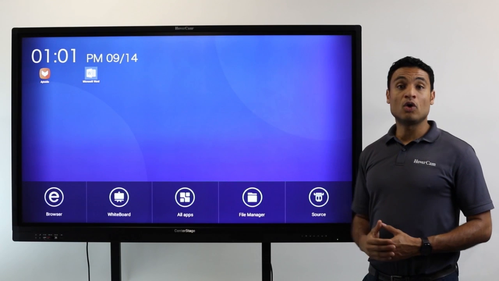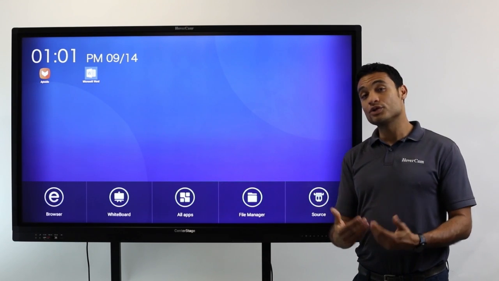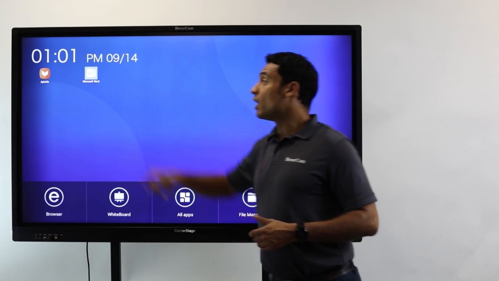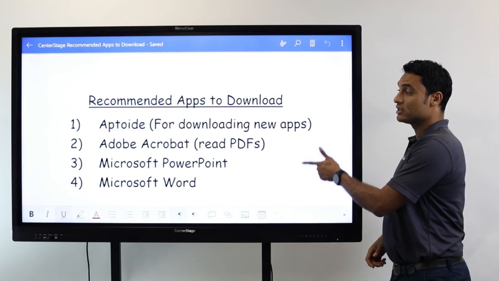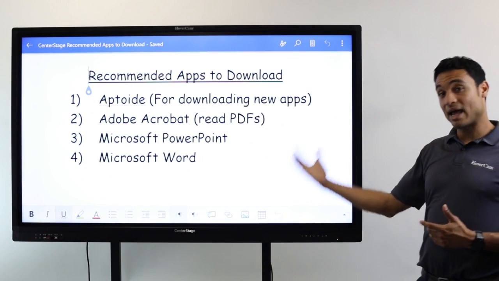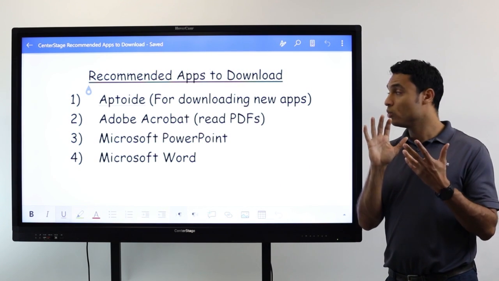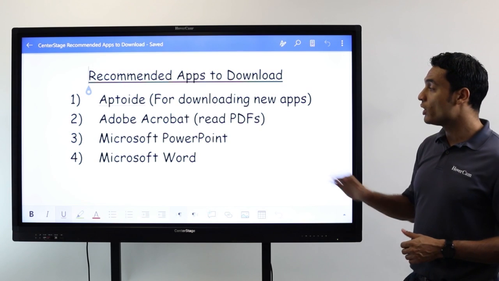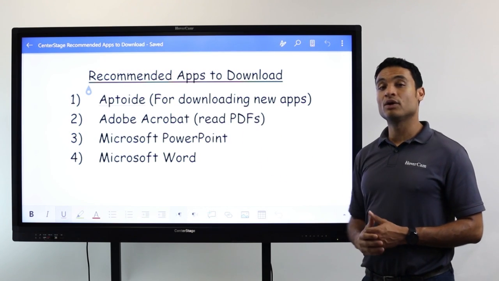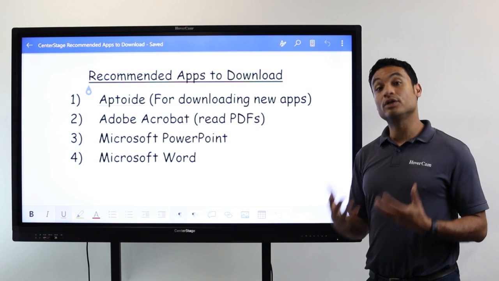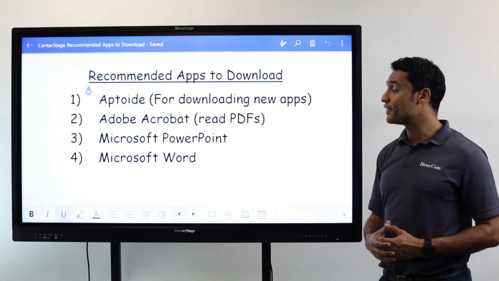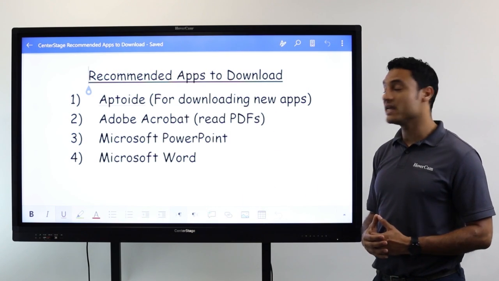Now, on that note, we are going to recommend most users right out of the gate are going to need 3 main apps on their Centerstage. So in addition to Aptoide, which hopefully will already be on your screen when you're using it on any given session, we're also going to recommend that you download Adobe Acrobat so that you can access any PDF files that you might find on the web or pull off of external flash drives, to read those PDF files.